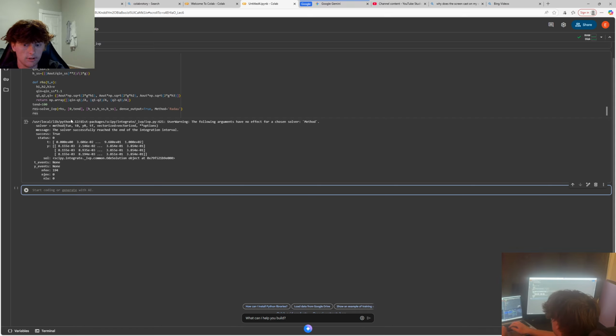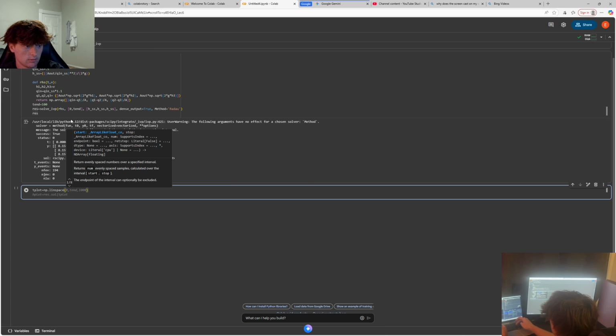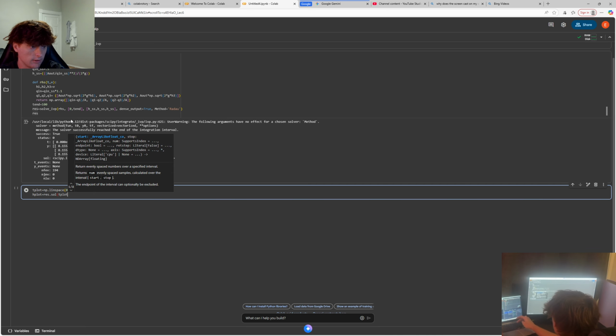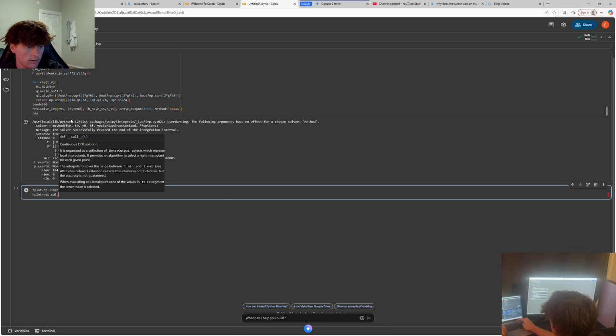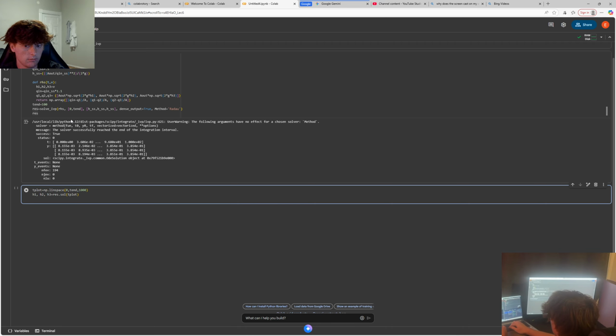So we're just going to do t plot equal to np dot linspace from 0 to 100, yeah, I mean 1,000 points, that's fine. We don't want that though, so we want h1, h2, h3 equals res dot sol of t plot.